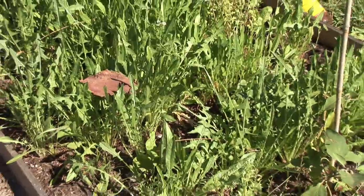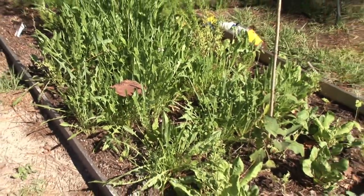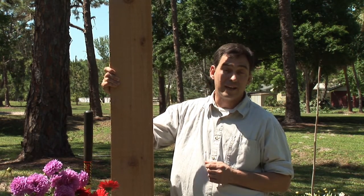Hi, my name is Bob Lindy. I'm an herbalist and an herb grower. Today I'm going to talk to you about garden edging. One of the things I love is a good raised bed. It makes my job so much easier to keep my plants together, to keep my soil nourished, and it's important to me that I use the right type of edging in order to keep my garden as organic as I can.